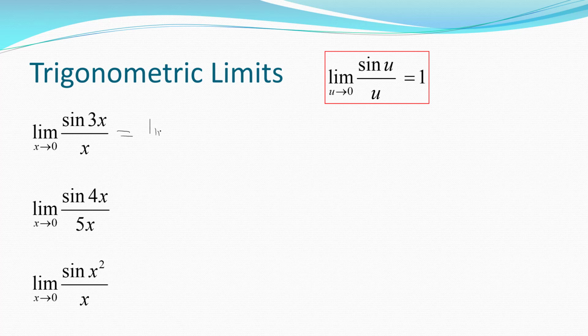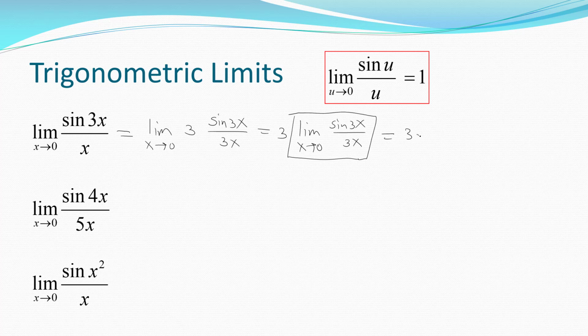I'll just complicate it instead of simplifying. I'll put terms in. I'll multiply the numerator by 3 and I'll multiply the denominator by 3. I'll just put them in different places. Now I can take the 3 out by the limit laws, and I recognize the limit of the sine of 3x over 3x. And if x is going to 0, then 3x goes to 0. That means this is 1. So the answer then is 3 times 1. It's 3.